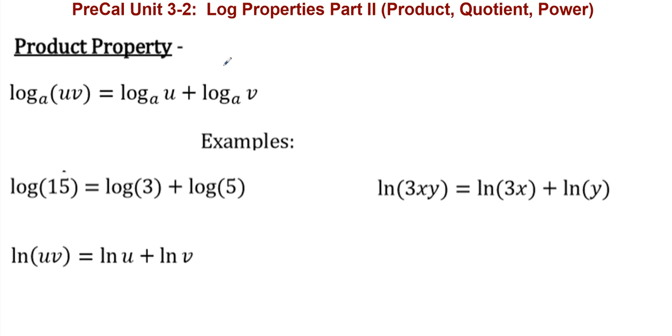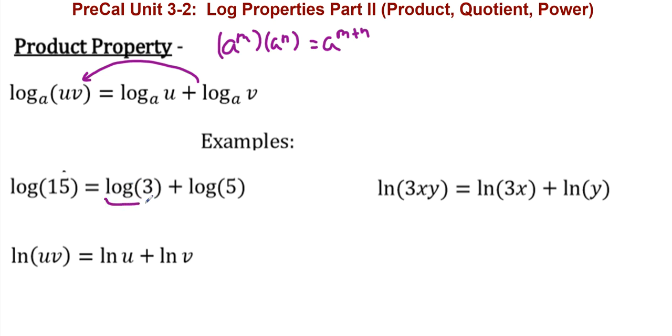So the product property is based upon our old exponent rules. Remember, they're like kissing cousins here. We have a to the m times a to the n is equal to a to the m plus n. All right? So basically, when we look at this in log form and we see two logs of the same base being added together, we can rewrite that as one log with the same base times those two components right there.